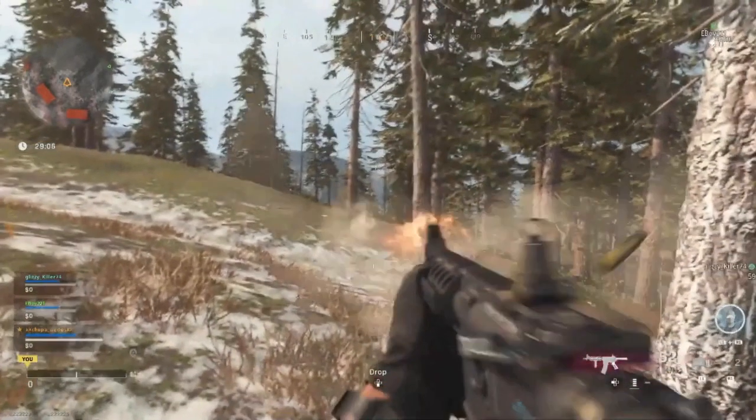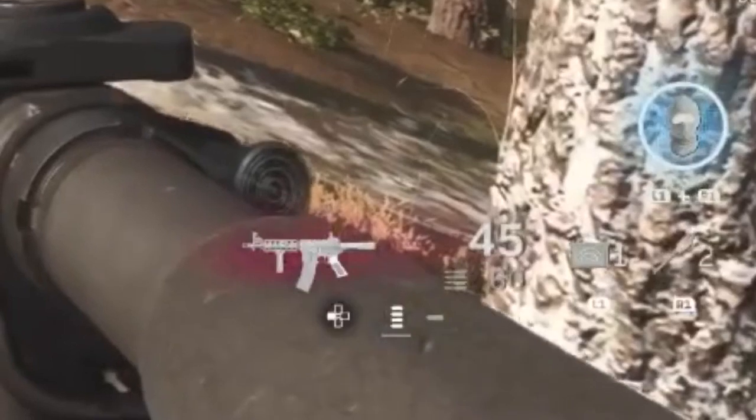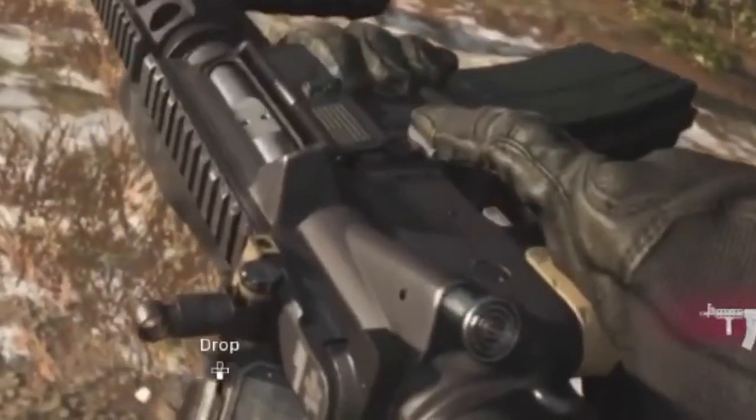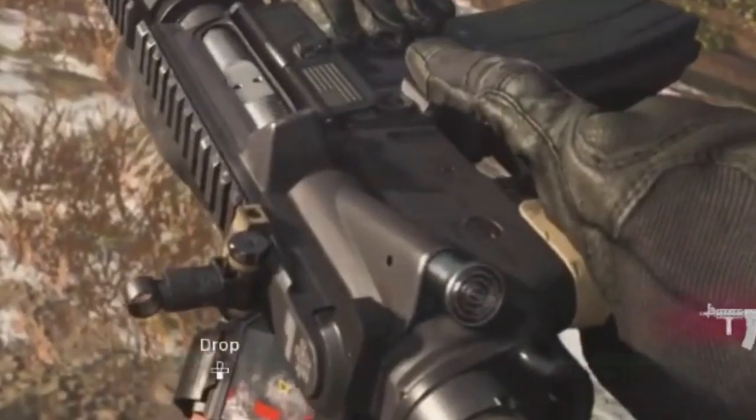Now that we've gone over the basic function of the AR, let's talk about what Fallout New Vegas really gets wrong. Now I want you to look on the right side of the AR here in Warzone. You'll see like there's this little nub sticking out of it. That is called the forward assist. That is used to help you sort through jams or other issues that you may have while chambering your AR. It is not in any way a charging handle of any sorts.